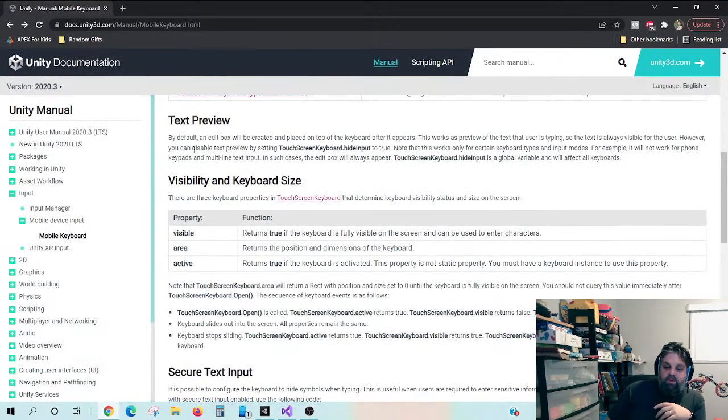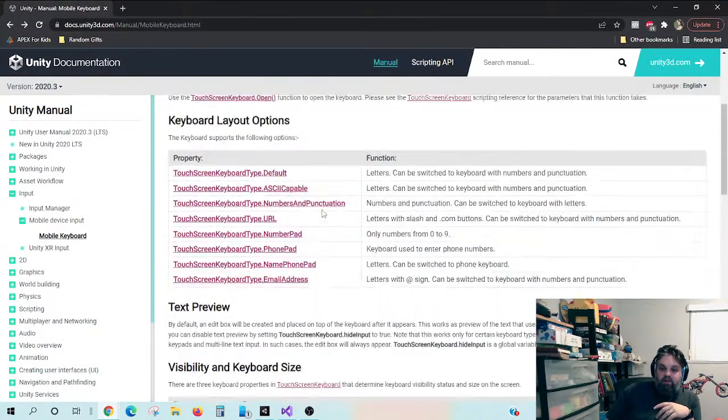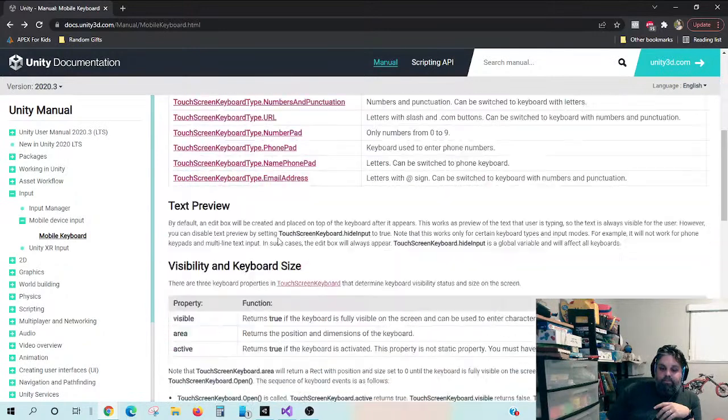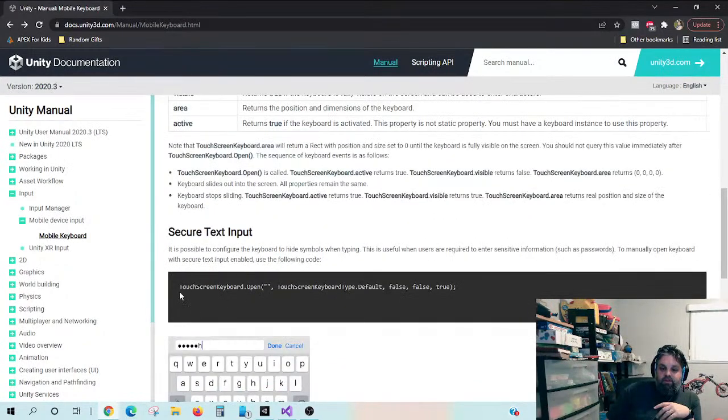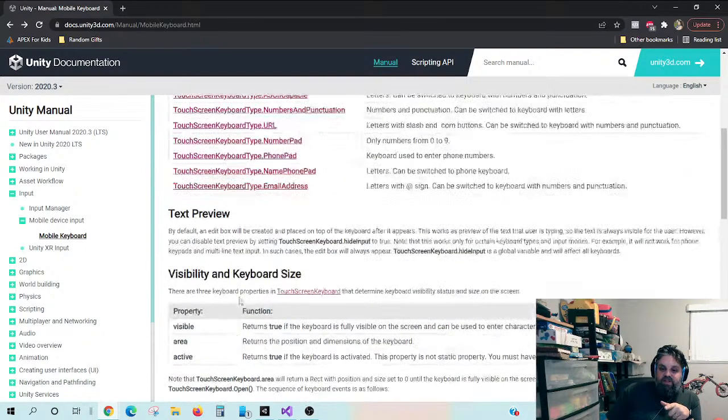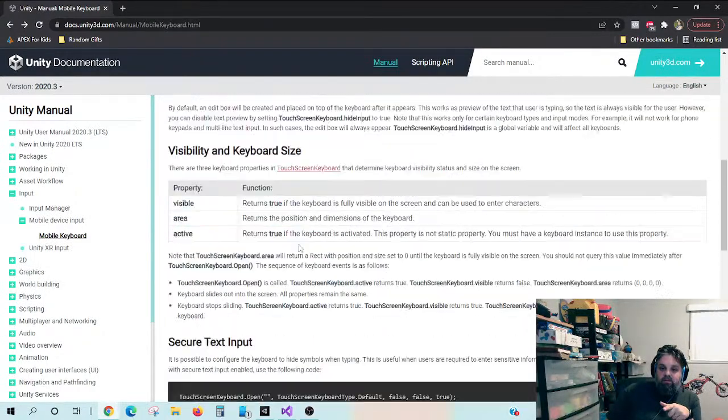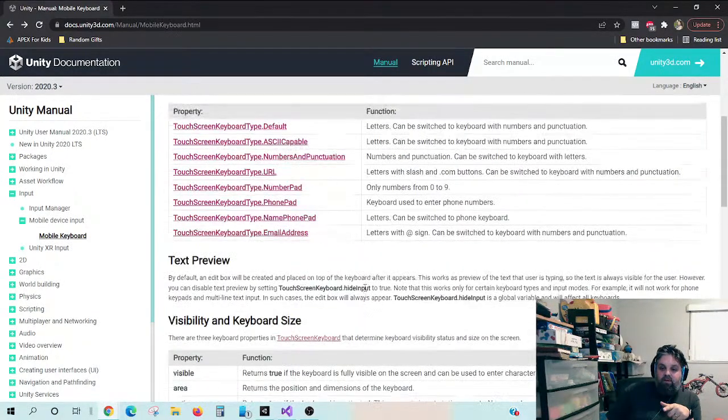So essentially what we need is, this is kind of what you want to do. You want to do TouchScreenKeyboard.Open, all this stuff. But if I change it to one of these ones, here's the default.